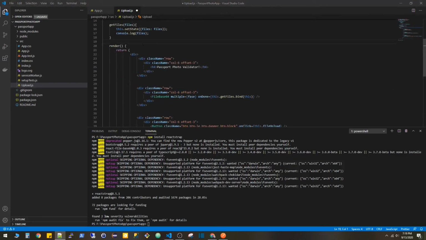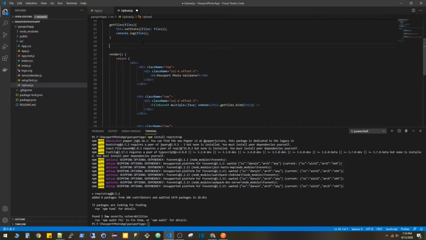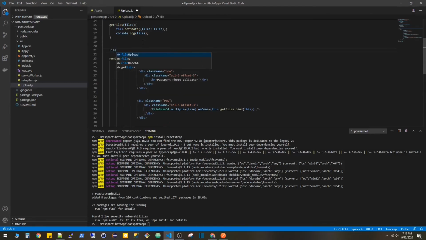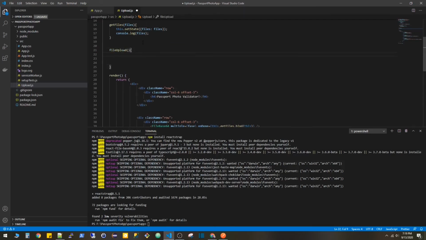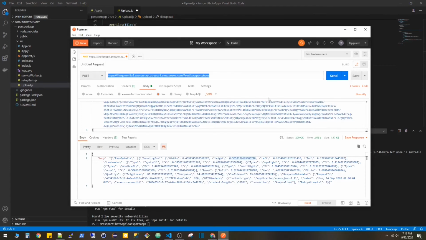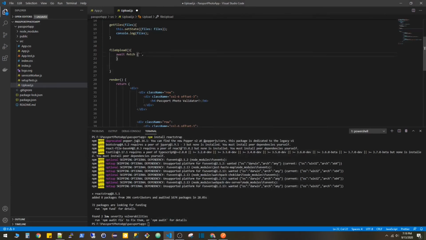So one last thing I need to build is actually a method for uploading the file. So when I click on that fileUpload, what do I want to do, right? I want to basically create an asynchronous call, right? I want to say await, I'm going to fetch, and I'm going to need my endpoint. So I'm going to go back to the endpoint. This was the address of the endpoint. You want to copy that. And we want to say fetch, meaning issue an API command against this endpoint using an asynchronous call.